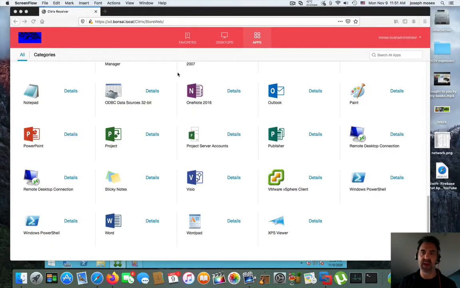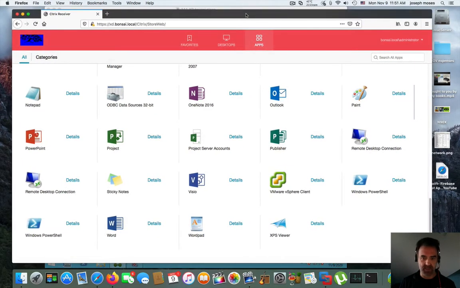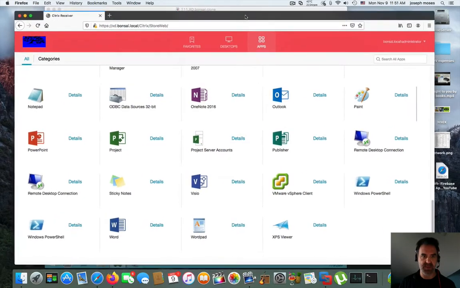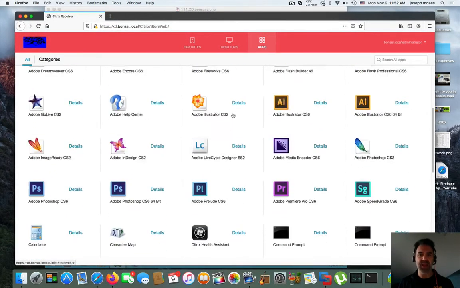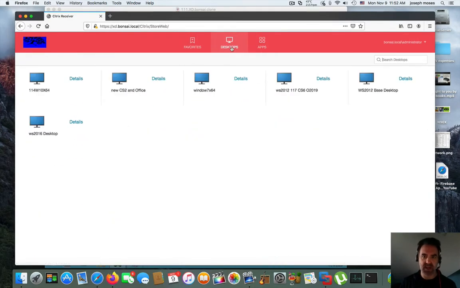Hey everybody, welcome back to N90X. I'm your host, Joe, and I wanted to show you Citrix Virtual Apps and Desktops, previously known as Citrix XenApp and XenDesktop, running HTML5. So here we have a browser, it happens to be Firefox, it's HTML5 compatible. And you can see I've got all these published apps. I also have some desktops. So let's see how HTML5 works.